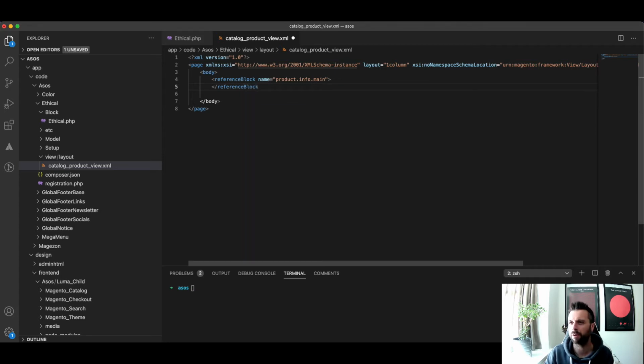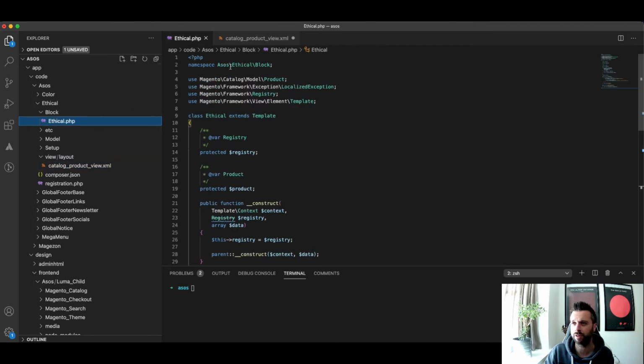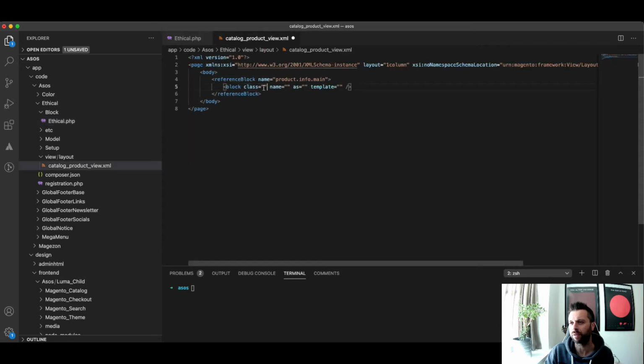Reference block. Right, so what we want to put inside the block is our new block. So, right, the class. This is important. So this is how we link what we've just written, this is how we link it to our output.